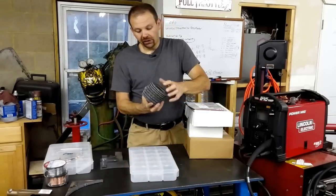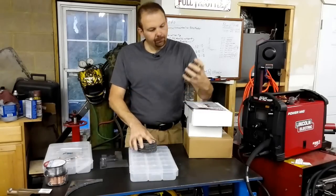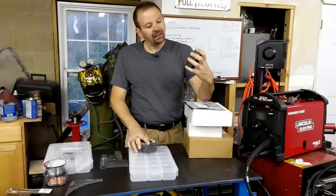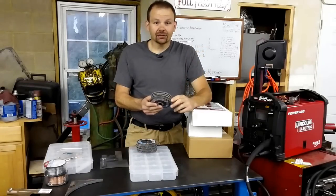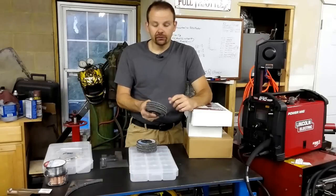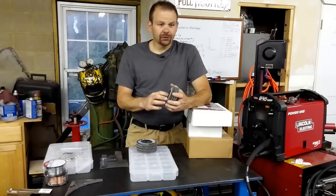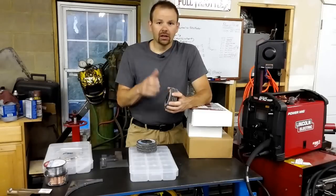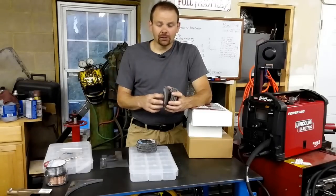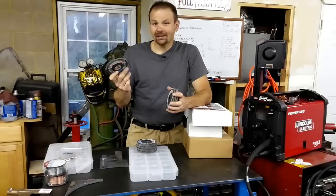Also, I'm going to give these a try over the next few weeks. I found a website, Lehigh Valley Abrasives. I ordered some of their grinding discs and some flap wheels from those folks. You go out to Lowe's and you get some flap wheels, and I think they're fairly expensive. You're looking around $7 to $8, maybe even $9 a piece. I think I picked these up for maybe $2 to $4 a piece.